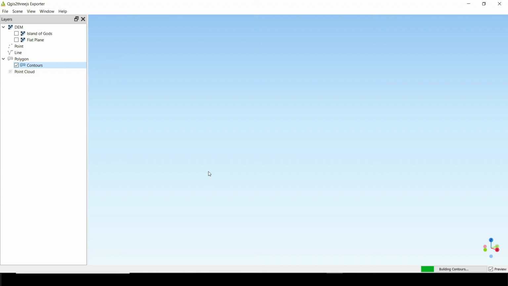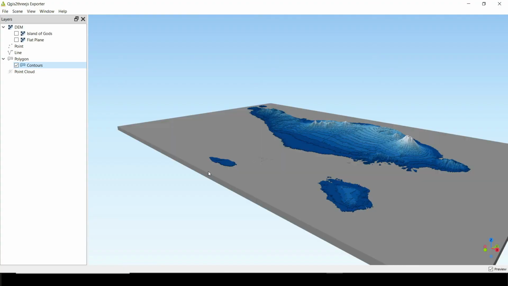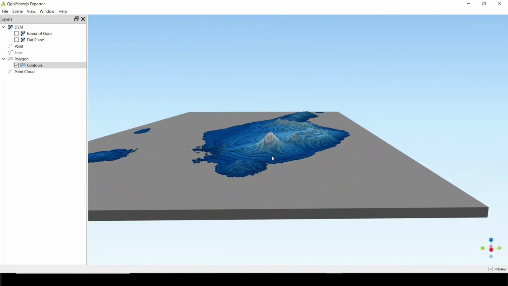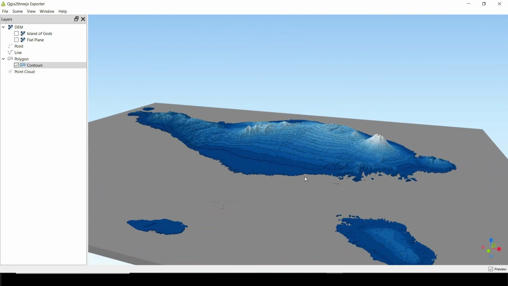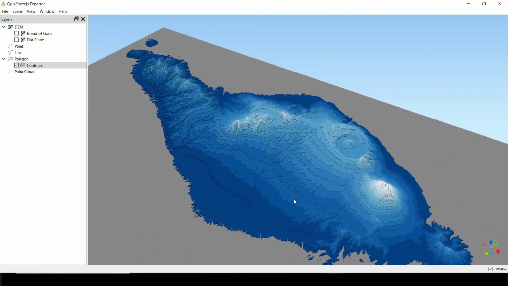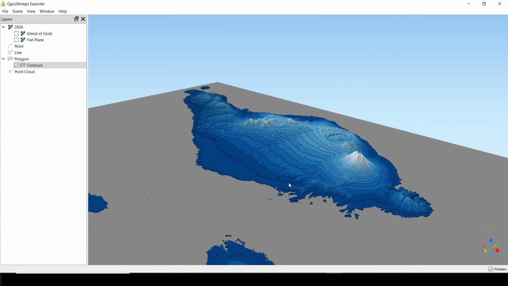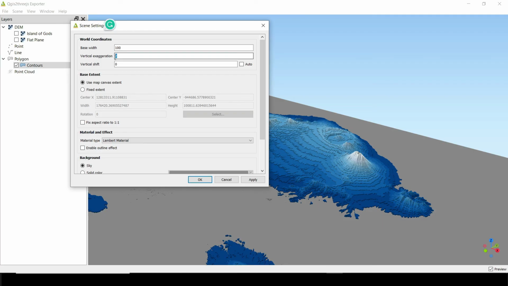And I'm going to show you a cool trick that you can do to make this look even better. So you can see that we've got that 3D look, and this one already looks amazing. But sometimes in some flat areas, this is not that cool. One thing that you can do is go to scene setting and set the exaggeration. It's already set to 2 now, but I can set this to 1, and this one is going to be flat. So we can set this to, I don't know, 3, and click on OK.